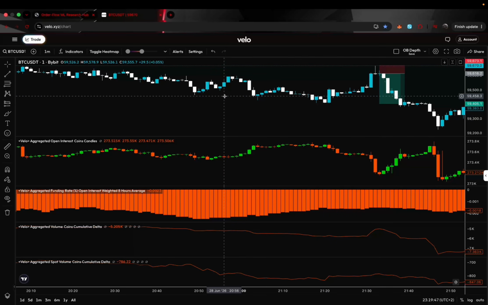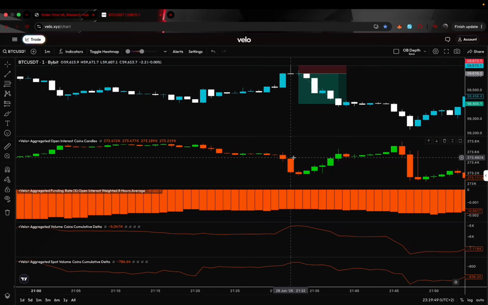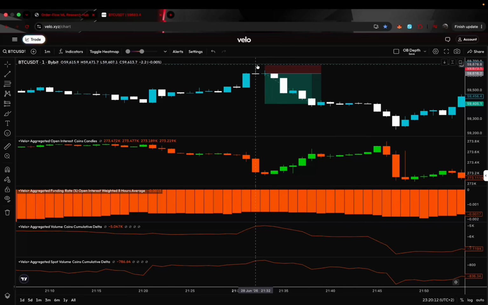Why? Well, one of the confluences you could use is the open interest. If you look at this reversal candle and at the open interest drop, we see a big red candle. It means positions have closed on this candle. We could say it was shorts that got stopped out and longs that were take profited here. That could mean price has already done something that it wanted to do at this level, and now it shows early signs of reversal. Or it could just mean a trapped buyer or whatever. Okay, that's not the point.